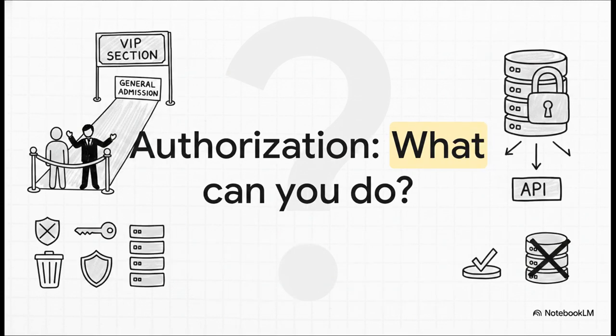But you know, authentication just isn't enough. The second question is, what are you actually allowed to do? This is authorization. Think about the VIP section versus general admission. Just because a user is logged into the club doesn't mean they're allowed in the VIP section, right? Can this user delete another user? Can they access the admin dashboard? A really secure API must verify these VIP permissions securely on the server side. Never just hide a button on the front end and assume you're safe. The back end must always verify.